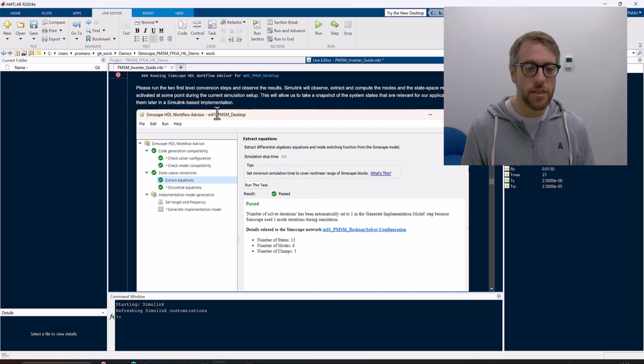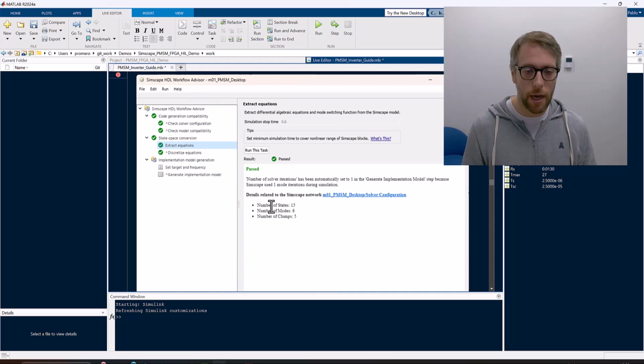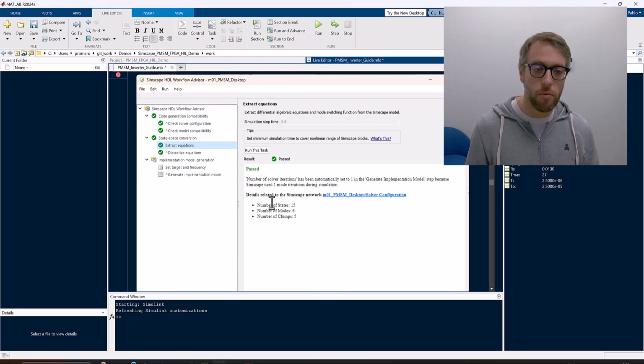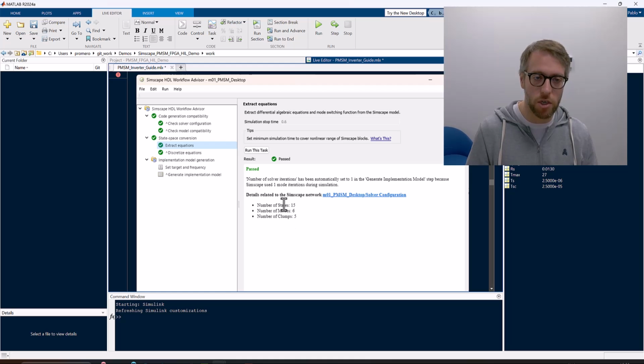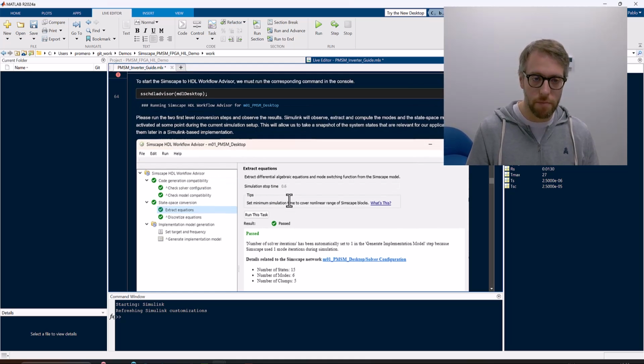So in the first case, we will do that. And after simulating what we have, the standard inputs, we will have a total number of 6 modes and different combinations of the Simscape network.